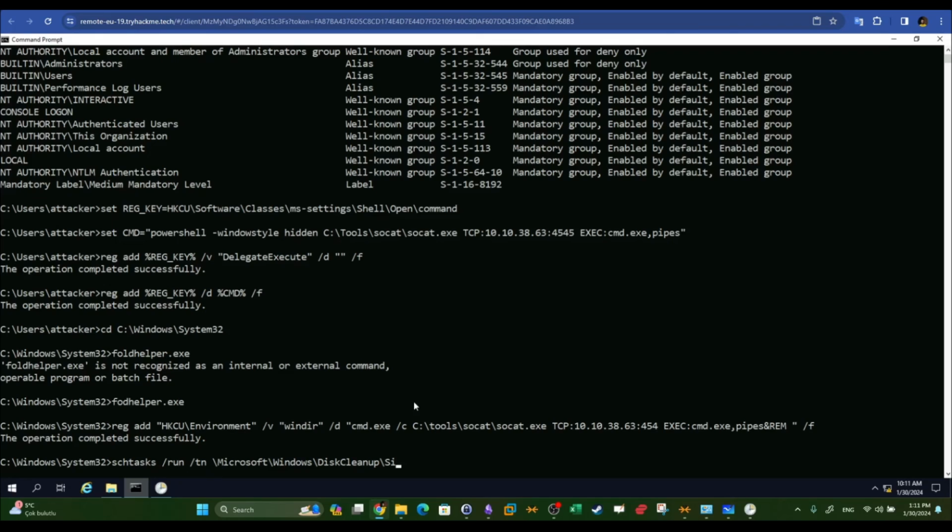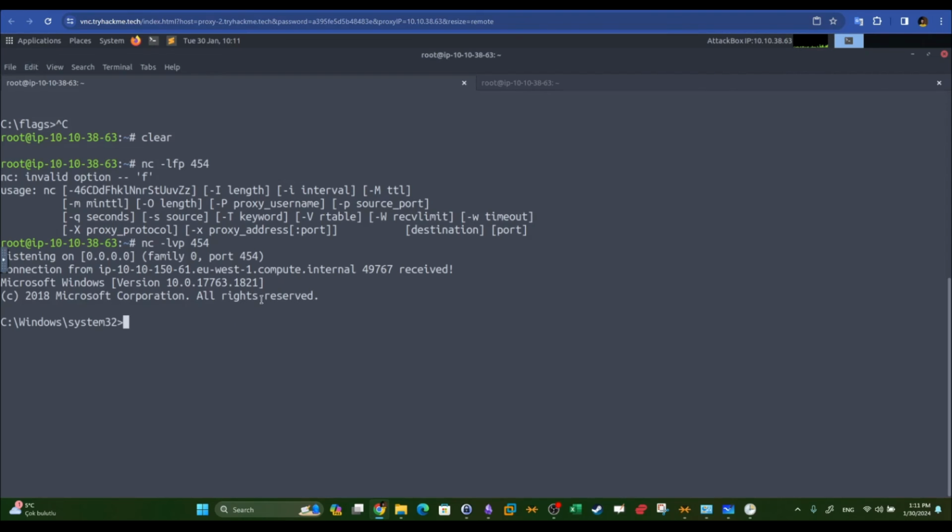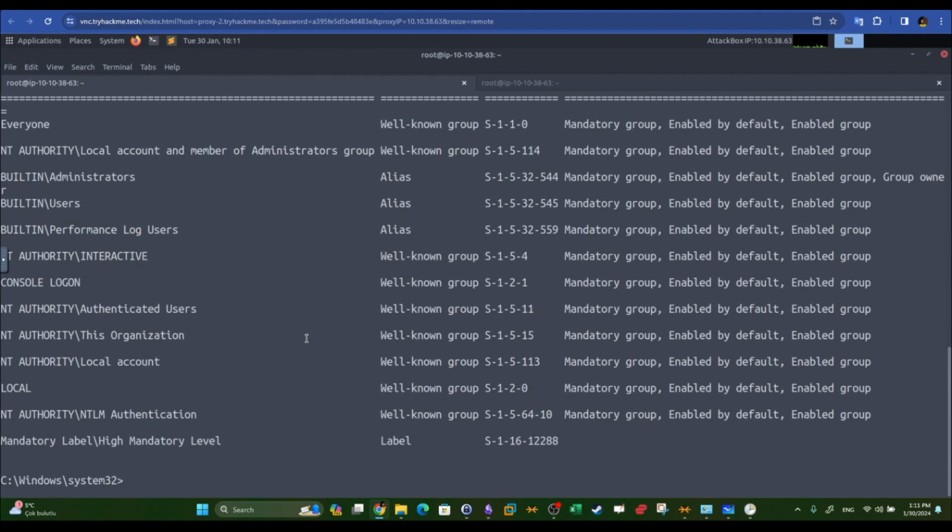This is not good. Come on, cleanup. Okay, let's see here. Now we have received another session. Again, we're going to check the integrity level. And see, guys, we have successfully bypassed the user account control.